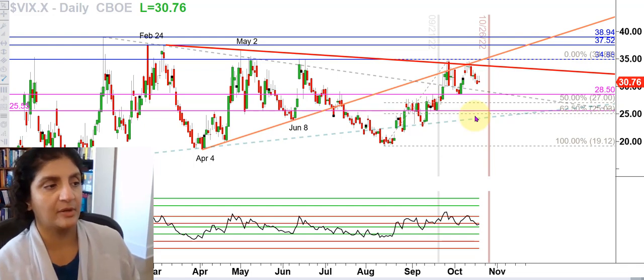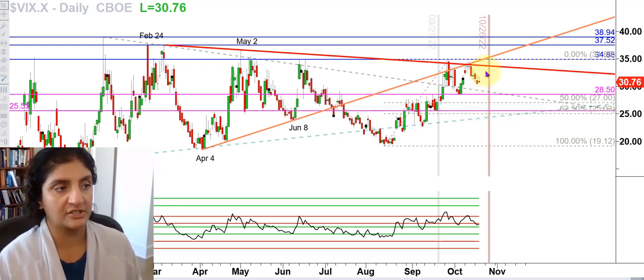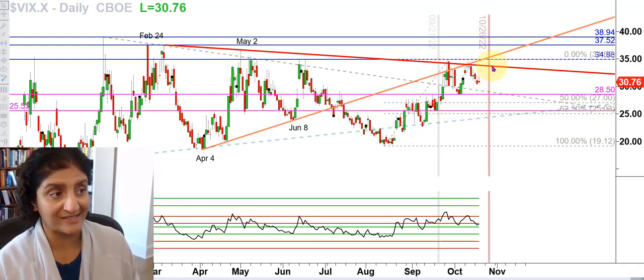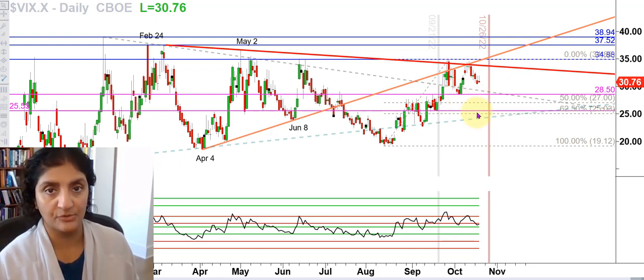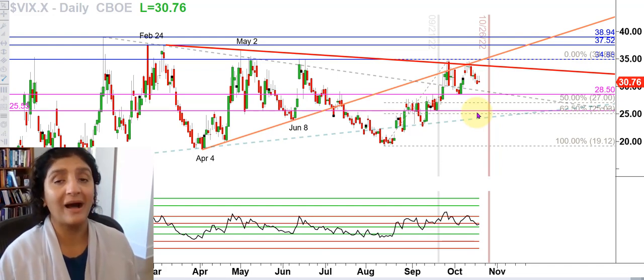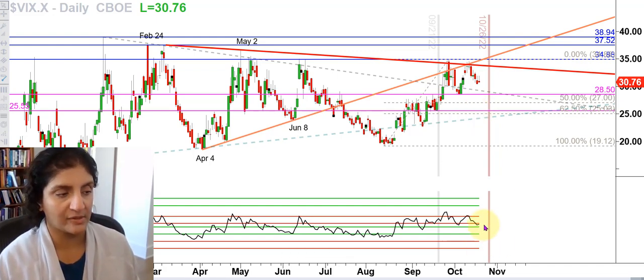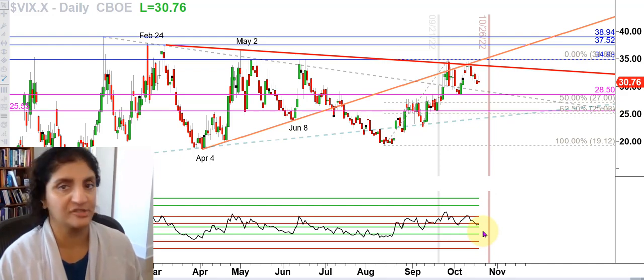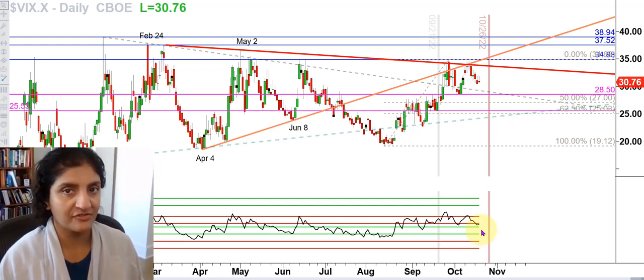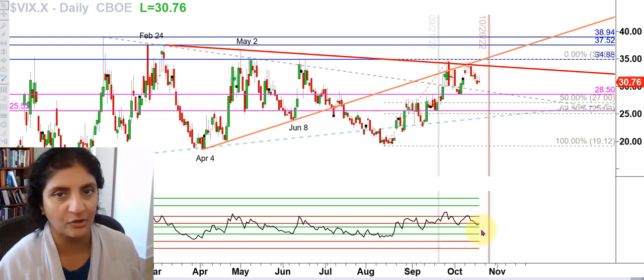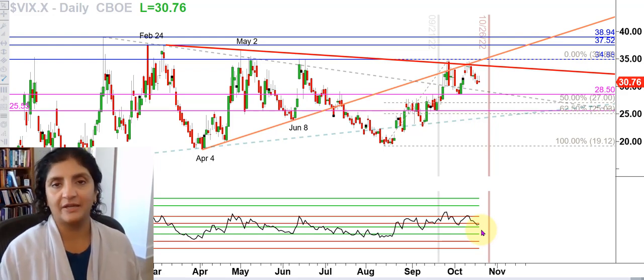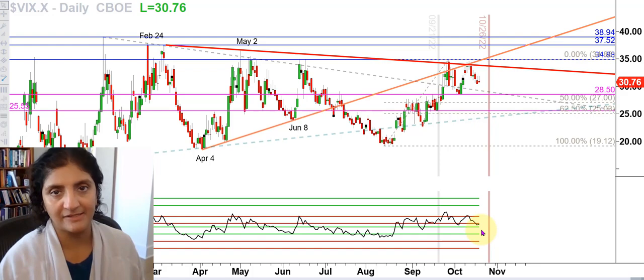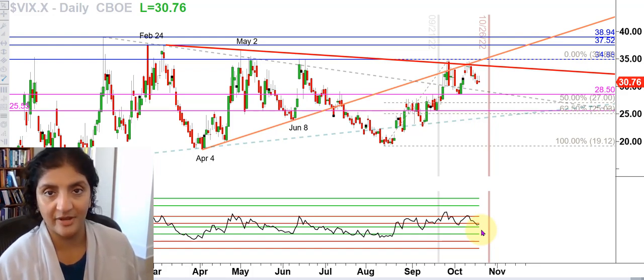So even if I'm wrong in the short term and we don't continue to trade higher in the VIX until October 26th, I think that if it falls lower, it's going to really have a hard time pushing below these lows. And notice that that could possibly coincide with the RSI power zones coming back to the bull support power zone. So my favorite time to watch the VIX is like this, when it's kind of going nowhere and nobody's looking at it. That's when you can get the cleanest insight and analysis and then navigate your trading from there.